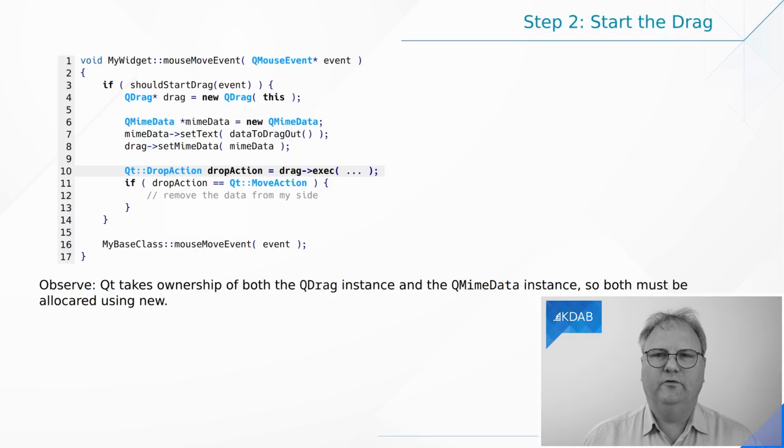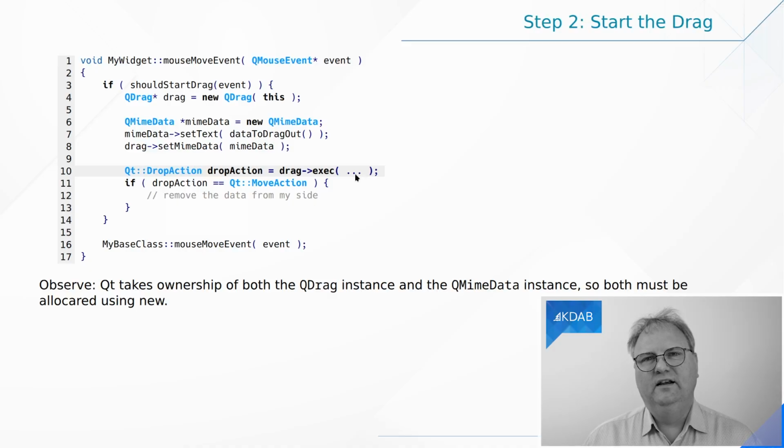Exec will not return before the drag and drop operation has been completed. And when it has completed, what exec will return you back is what kind of drop happened. Was it a copy? Was it a move? Was it a link? And if it's a move, then obviously you need to delete the data on your side.